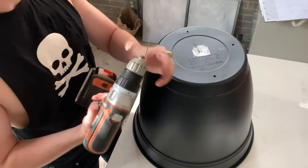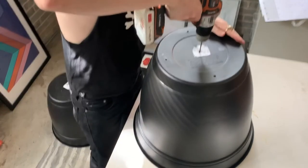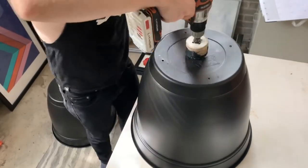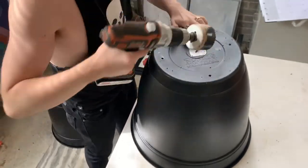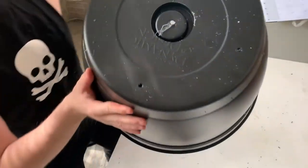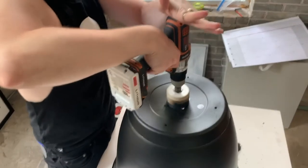For both pots, I started with the small drill bit, and then moved to a larger bit, and then finished with a bit that had a circular blade that could create much larger holes. I had to wriggle it around a little bit to get through the plastic. This is when I realized that the pot had a double layer reinforced bottom. I muscled it around a little bit more to cut through that inner layer.